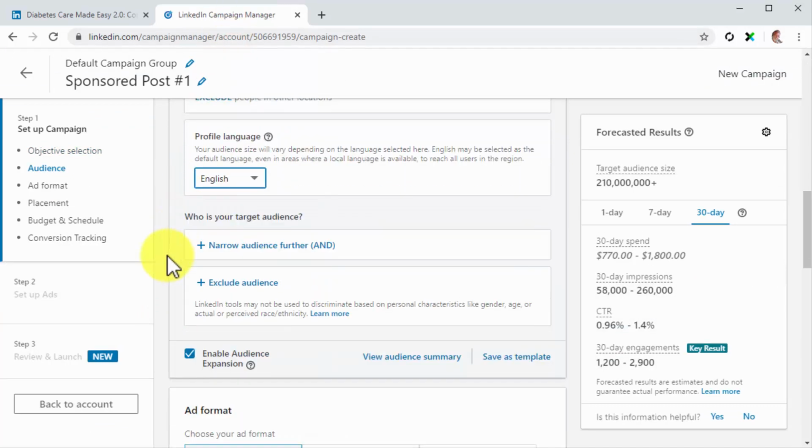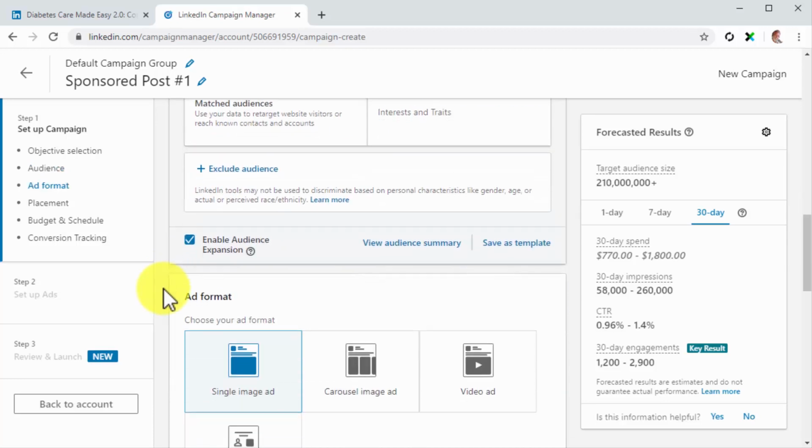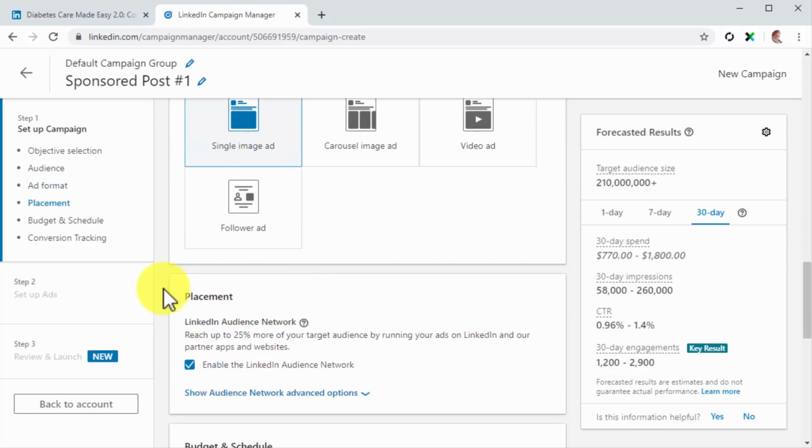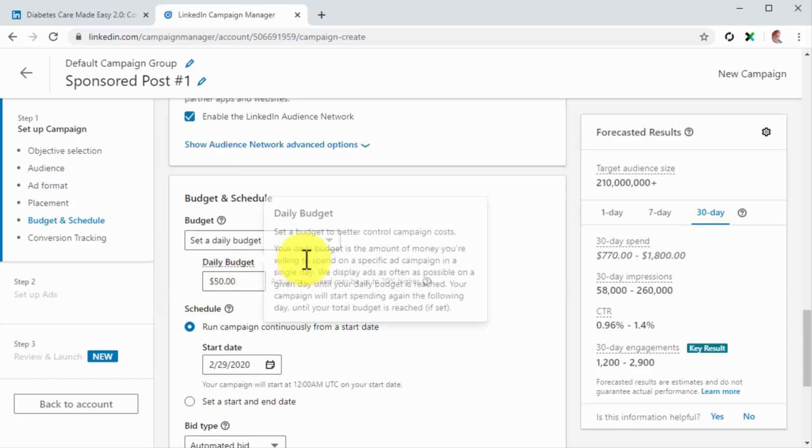If you want to reach users according to specific targeting criteria, you can configure your reach using the criteria available in the Audience Attributes menu. Because we want to reach as many people as possible to see this promoted post, we're simply going to skip these settings. Doing so allows you to reach a broader audience. You won't need to edit the following two configurations, so let's skip right to the Budget and Schedule section.